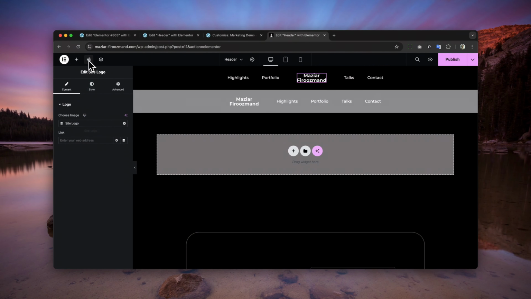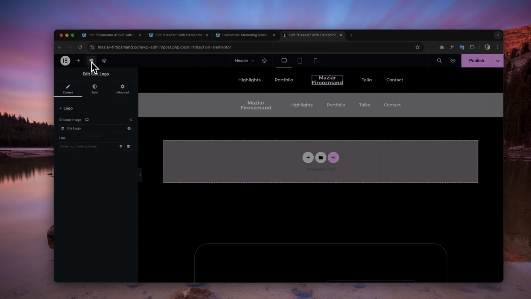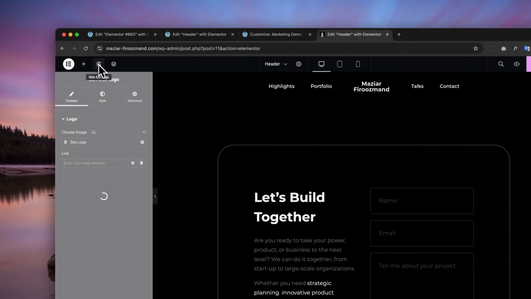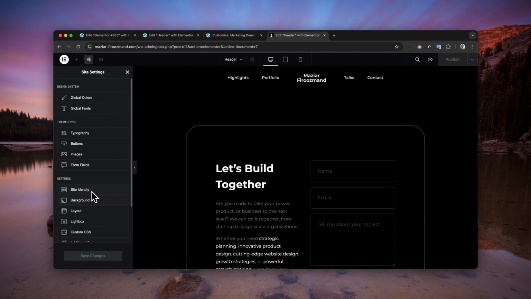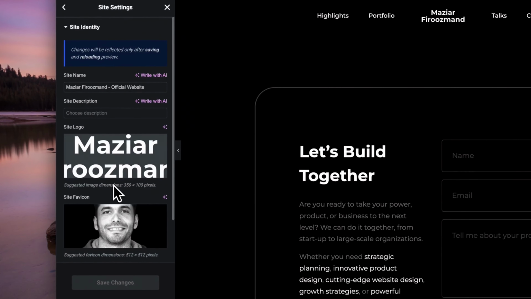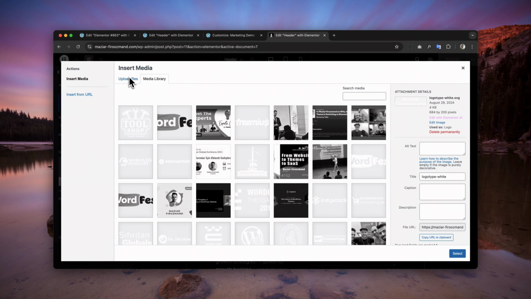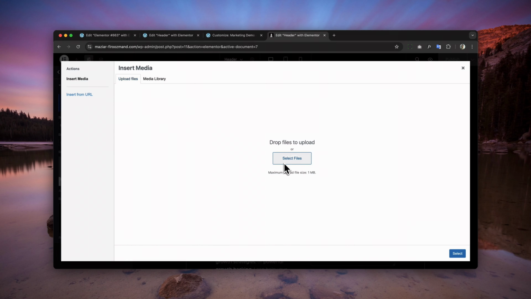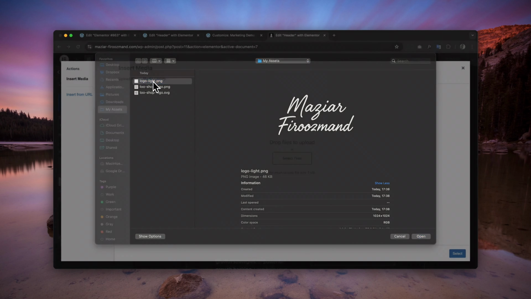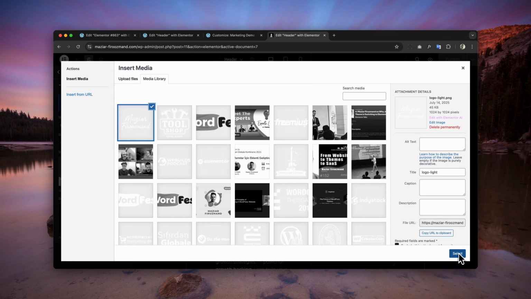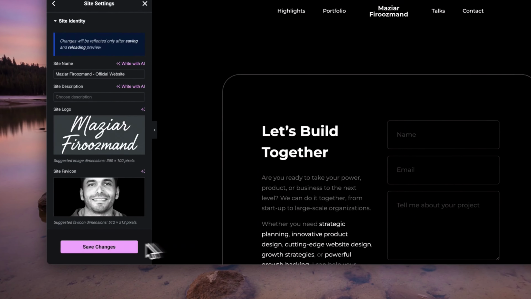To access the site settings, I'm going to click on this Site Settings icon here. Site Identity. And click on the logo here. And now I'm going to click on Upload Files here. And click Save Changes.